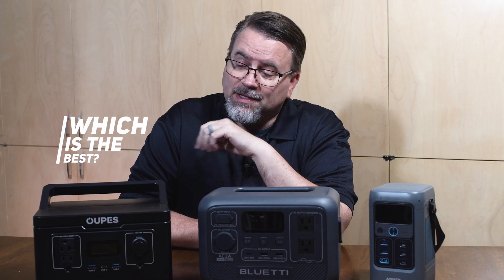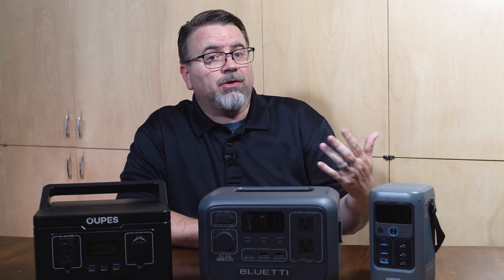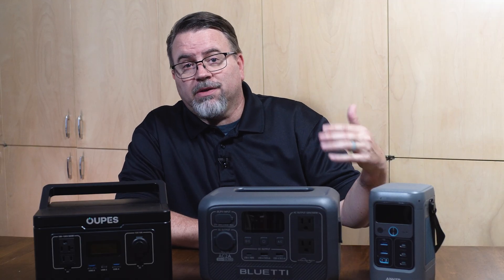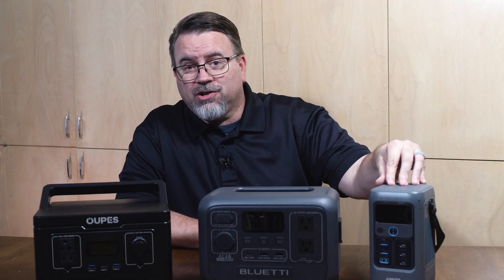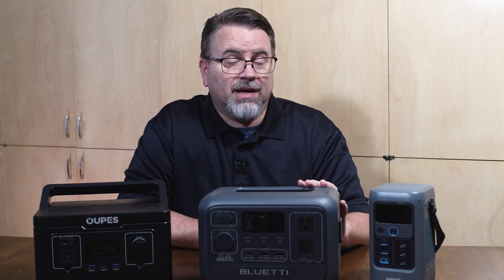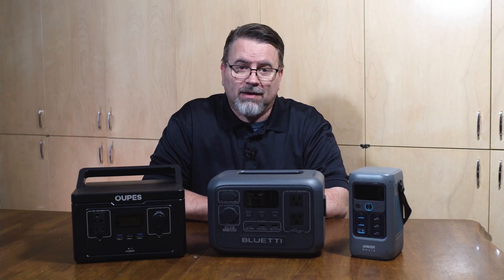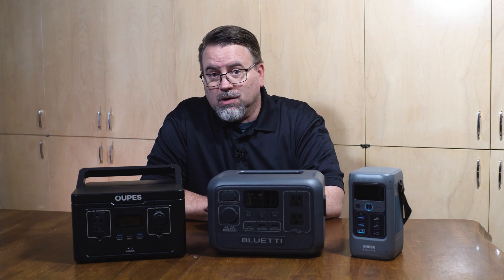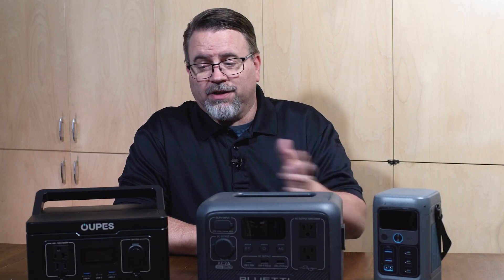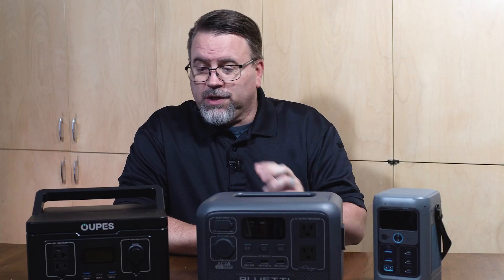Which is the best? The Exodus 600 has the largest battery and the most output, so it has the most bang for your buck. The C200 is small and handy for USB charging, and I probably physically interact with it the most — though it also charges the slowest. The AC2A feels solid, has app control, AC output, and is pretty quiet. For portability, the C200 wins. For low power needs, the AC2A wins — I like having app control. For small size with bigger power, the 600 wins. If you can only buy one, weigh your needs and make a choice. If you've got money for all three, I'm sure you could find uses for them.